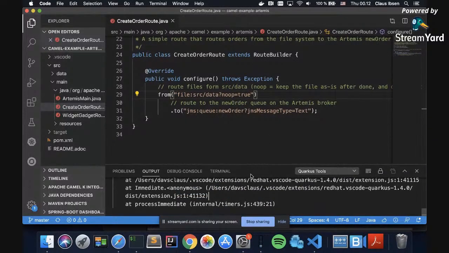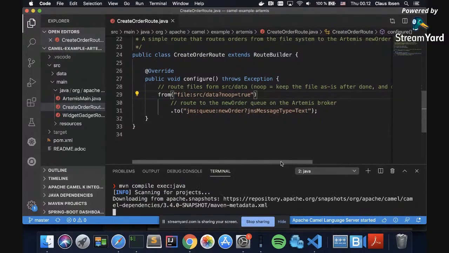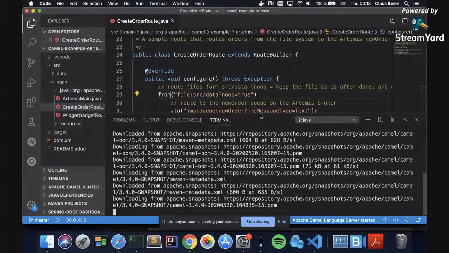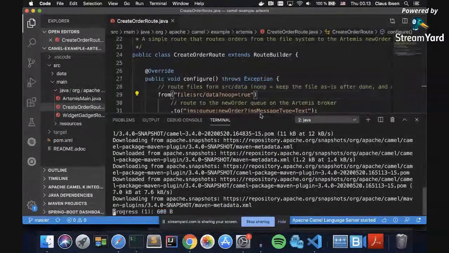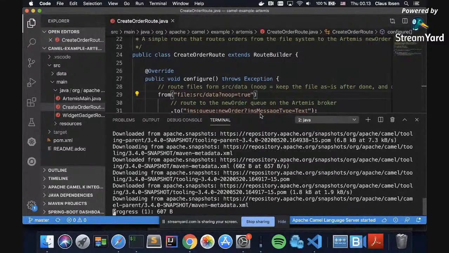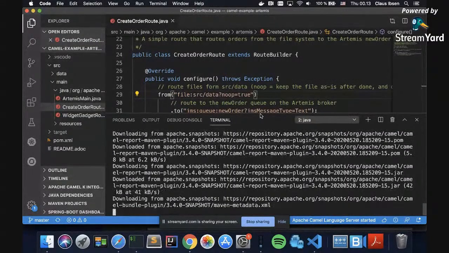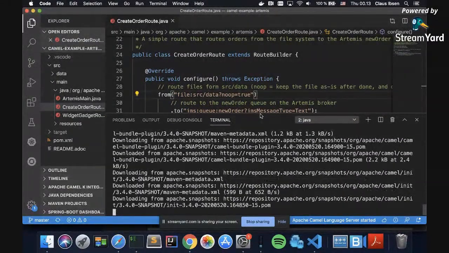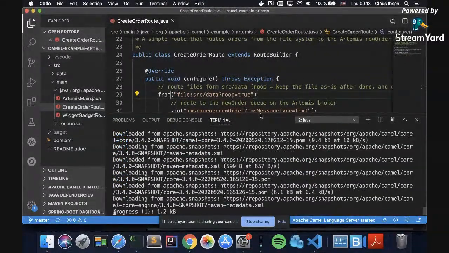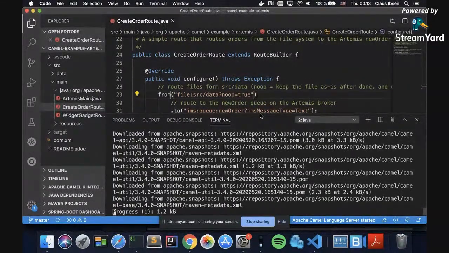Anyway, if we want to run this one, we can run it from the terminal, maybe compile exec Java, and then we run this example. Oh, it's past midnight, so it's a snapshot release, so it downloads again. Okay, that's a new one to me. So I just ran this example before midnight, and now it's past midnight, so it starts downloading. I should run it in offline mode. Sorry for that. But anyway, okay, it boots up pretty fast, I assume. No, it has to download all these snapshot jars. But anyway, that's what I just wanted to see.